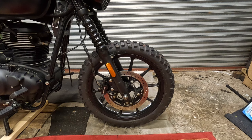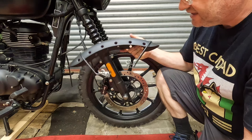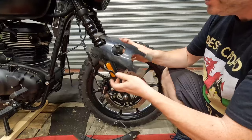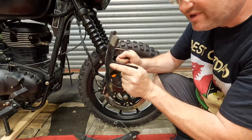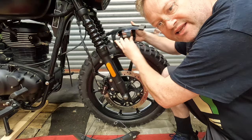Right, while that paint is drying over there, I thought I'd turn our attention again to this front mudguard. And I know what we talked about before is the problem: this kind of Scrambler-esque mudguard I made, which I do like. I know it's divisive, but I like it. It hasn't got the fork brace in, which is this sort of semi-rigid metal bracket that keeps the fork legs acting and steering as one, because that lives under there all the time.